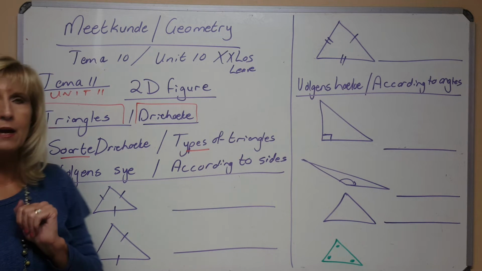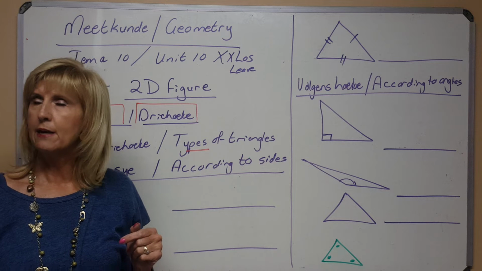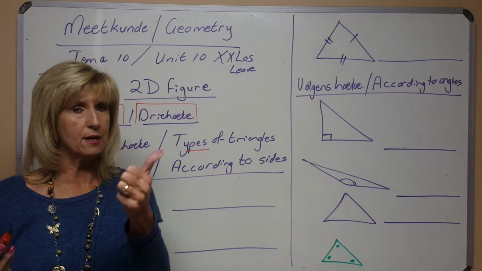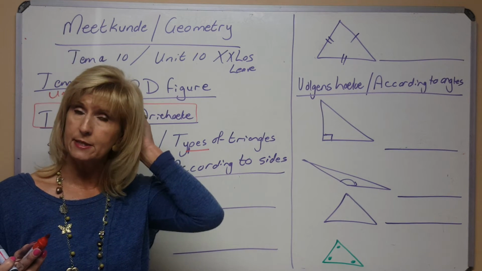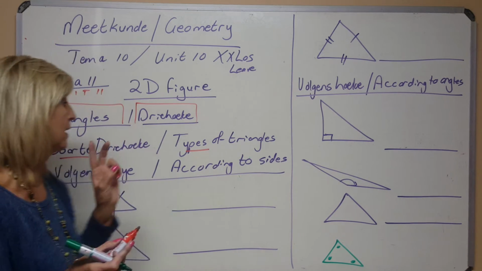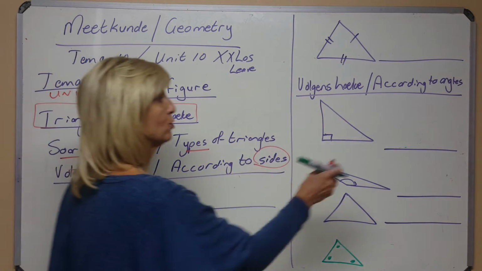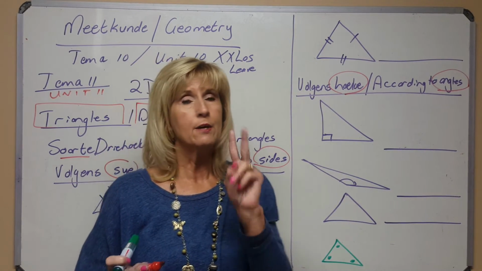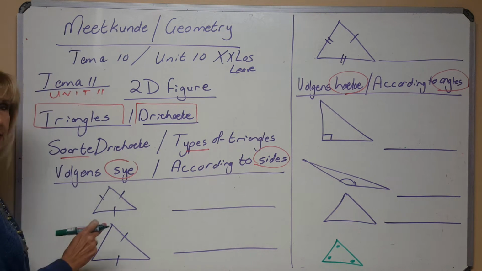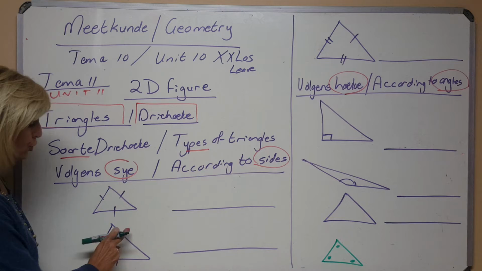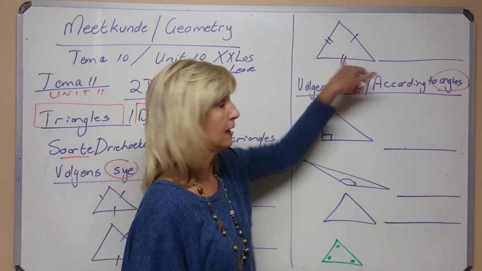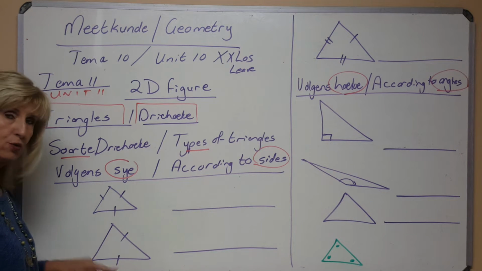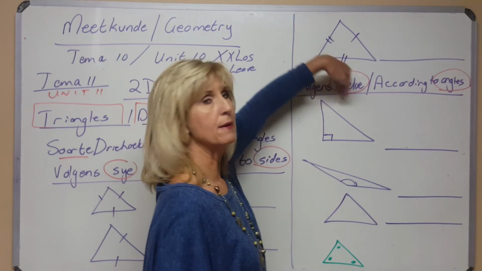En dan is die vraag, ek kan hom vir jou sê vir my wat so soort driehoek hier is. If I ask you what type of a triangle this is, that's being vague, because I have to say according to sides and angles. So if I say what type it is, you actually have to give me two answers, according to the sides and according to the angles. So as ek vir jou net sê, wat se tipe driehoek is hierdie, moet jy altyd vir my antwoord. Volgens sy sye, kan die sye almal gelyk wees, 2 gelyk wees, of nie 1 gelyk wees nie. According to the sides, all the sides can be the same, or just 2 can be the same, or all 3 of them can be different.